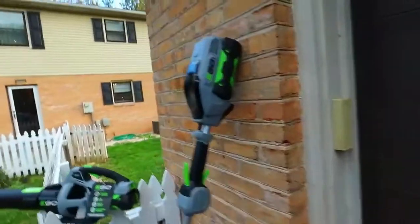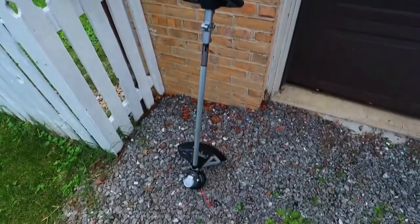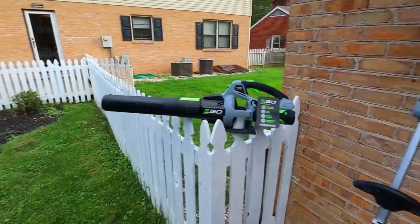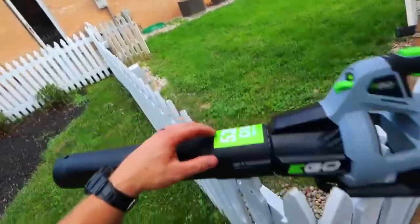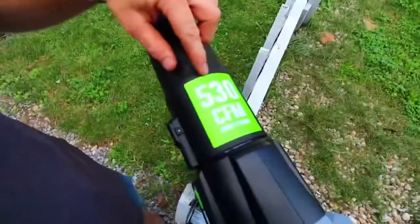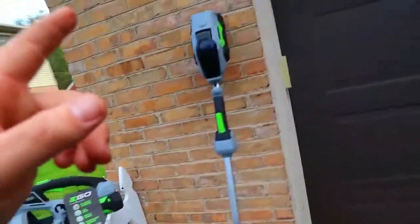Okay, so this is what I got. I got the Ego, the 56 volt Weedeater along with the blower. Now, this is the combo kit. It was $299. You see what it is. I mean, the sticker's still on it because I haven't even really used it. So I'm gonna use it, like I said.